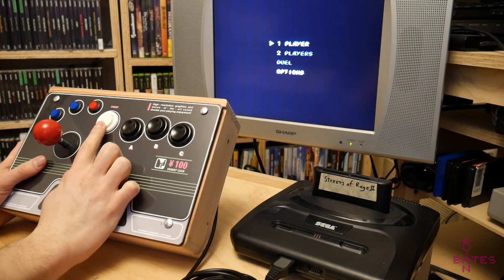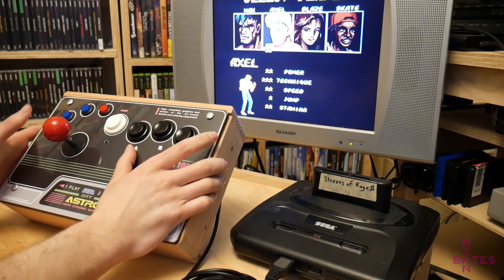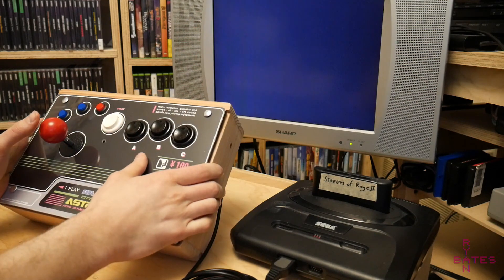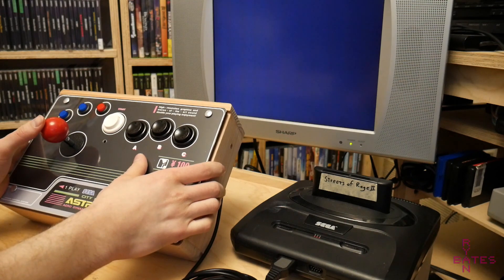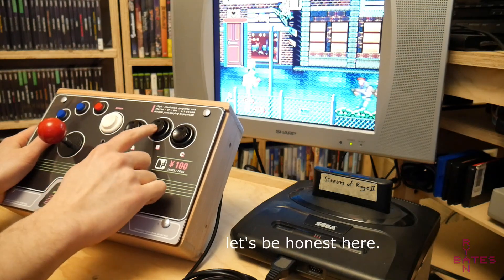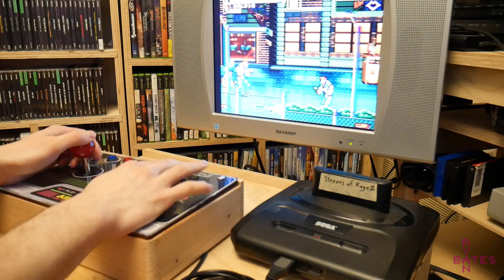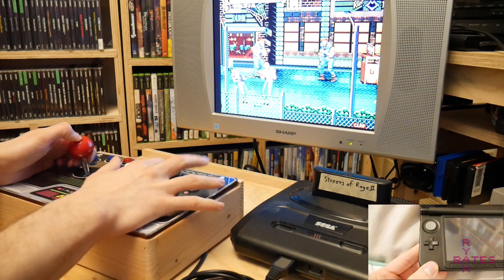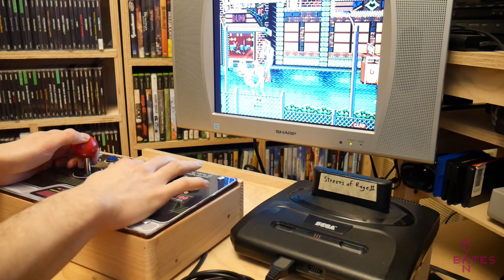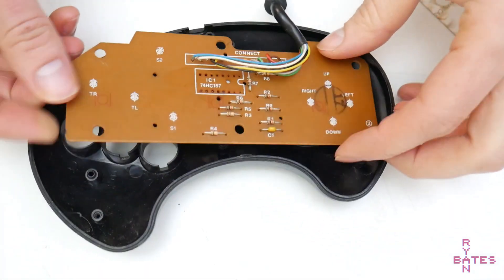There's still more to talk about with this project. The original scope was to actually make a modification for the OEM 3-button controller — to replace the button pads with clicky, tactile buttons. The whole point is I always thought the original Sega Genesis controller was a little bit mushy, so it'd be nice to make it feel like modern equivalent clicky buttons, kind of like the Xbox controller and a lot of Nintendo 3DS and 2DS D-pads. To do that, I did have to make a one-to-one layout of the controller, which required a lot of work getting all the mounting holes lined up.